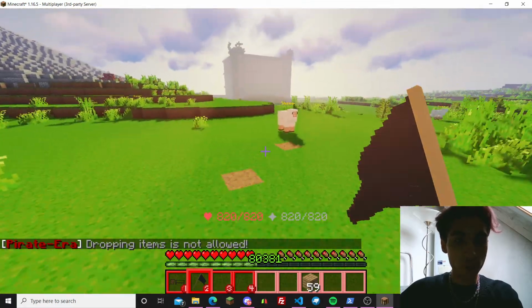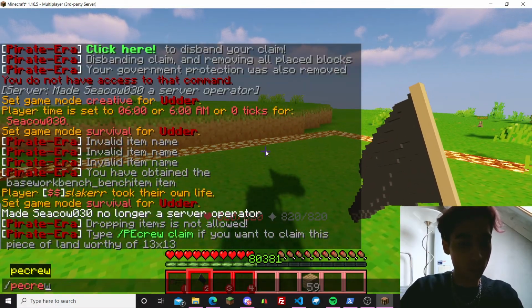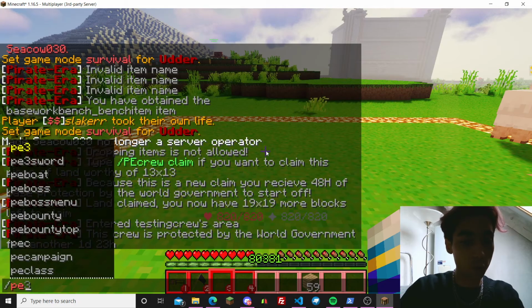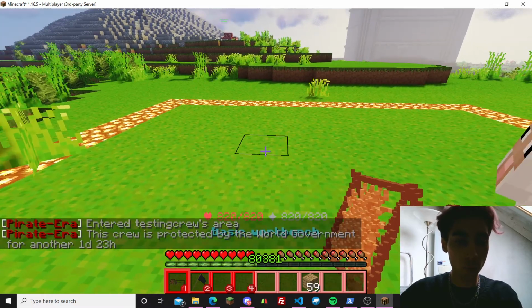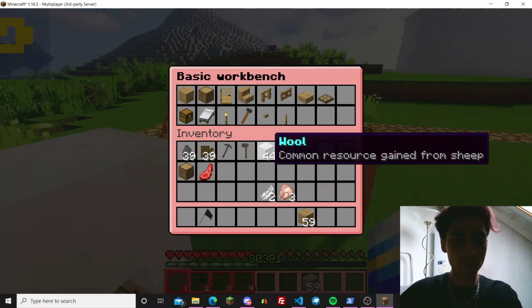What I'm going to do is first start claiming a piece of land, because in the last video I disbanded that. P crew claim. Well, that was quite easy. Now I have a claim right here. Then afterwards, you're going to go in pre-craft, and you're going to build yourself a workbench. Once you've built yourself a workbench, you'll get access to the building blocks, or at least the basic building blocks that you are going to want.